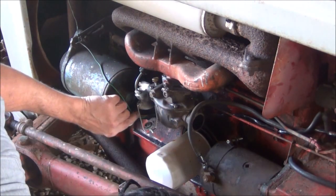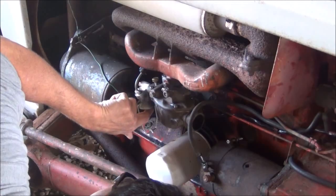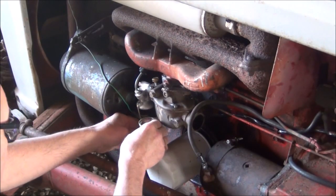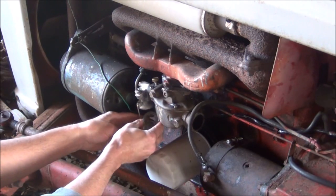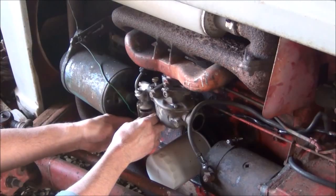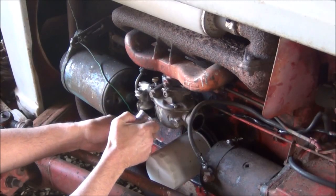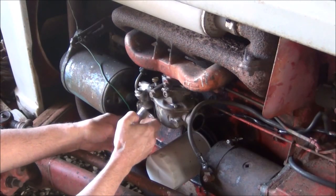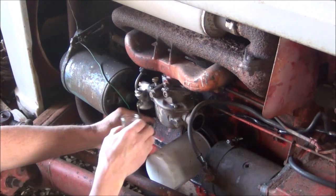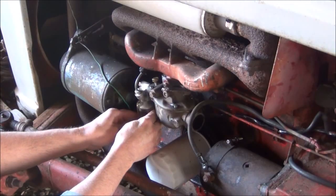Let's make sure my O-ring's up in there, and it looks like it is. And even though this is a slightly stronger glass, I am going to be careful. Screw that down a little more. There we go. I'm hoping it's this easy.